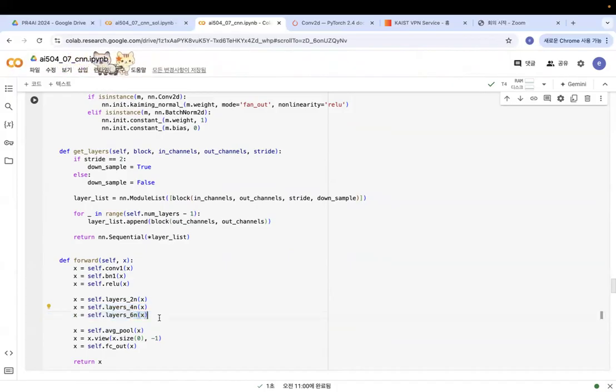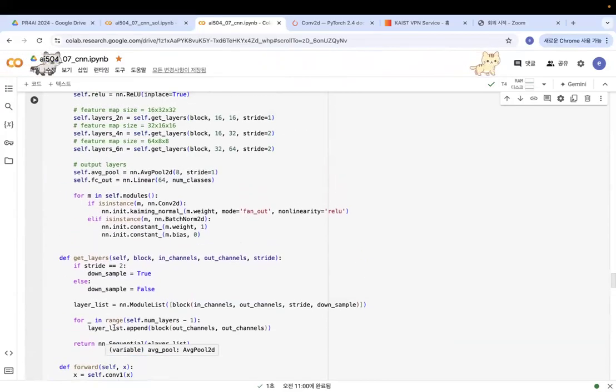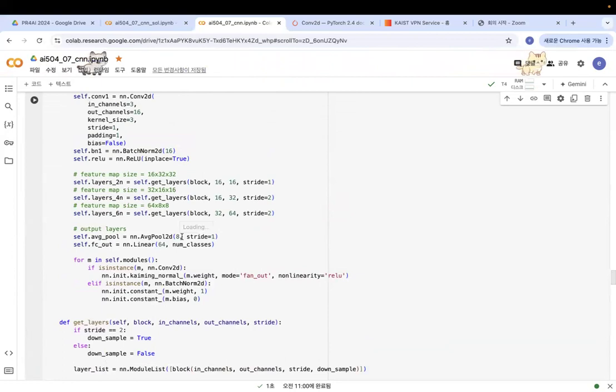So the size before the pooling layer is 8 by 8. So yeah, the argument would be 8.